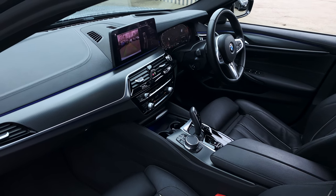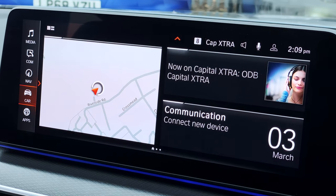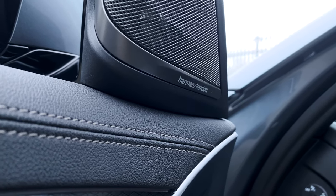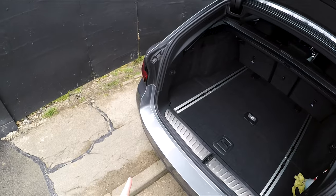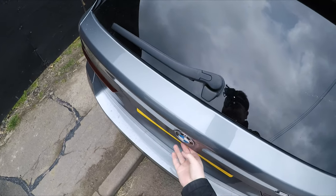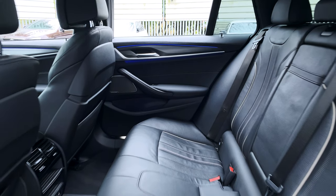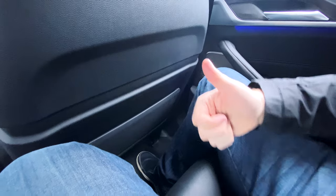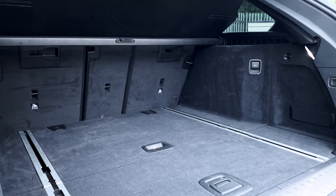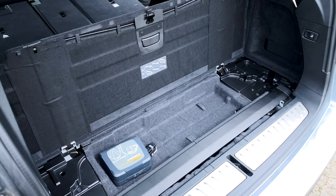Coming to the inside helps you forget that the lesser 3 Series is a bit quicker though — just look at it. Big comfy seats, an infotainment screen large enough to be seen from orbit, and just a sense of genuine quality means money well spent. Talking about quality, just listen to this boot closing. It's just so solid. Out of all the cars I've reviewed, this is up there with one of the best put together. Being a 5 Series, the rear offers a vast amount of room for even larger adults. Plus with a couple of nifty cupholders and an armrest, you'll be happy to spend hours back here.